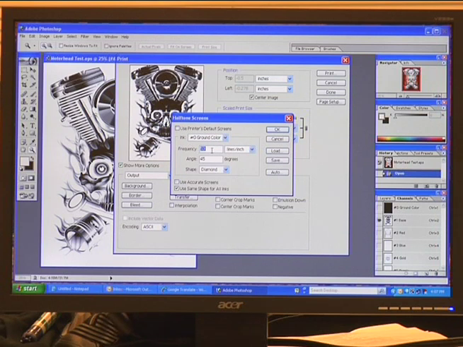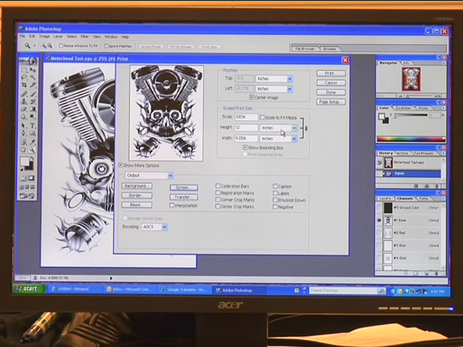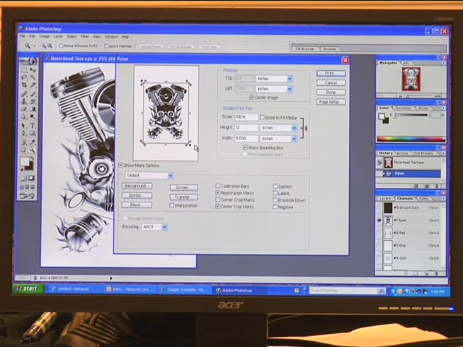Here in the frequencies, you would put the dot size, for example, and the angle that you'll be working at, which we normally recommend 22.5, keeping it all the same, and then we go with the round dot and select OK. Then we want to make sure we select our registration marks, and we select the center crop marks. Now you can see the actual registration marks and the center crop marks here. This is ready to print, and then we can go ahead and hit print.